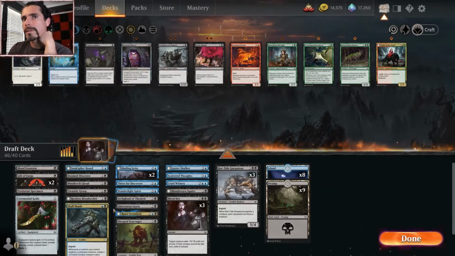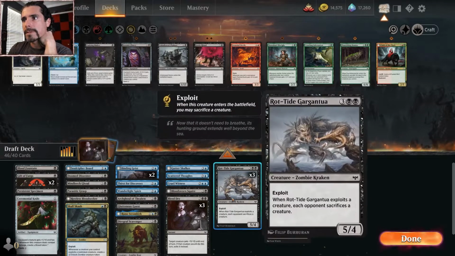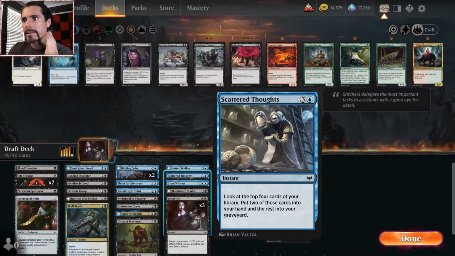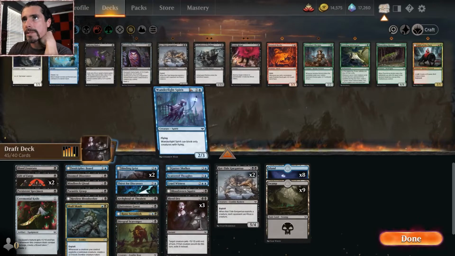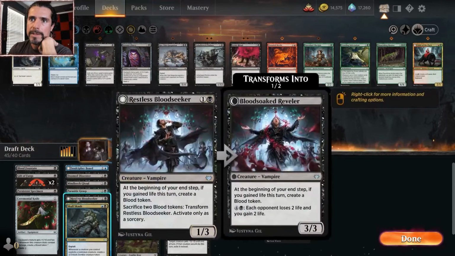So let me see. 1, 2, 3, 4, 5 two drops. Probably get rid of a Rotthide. Gutter Skulk's fine. Let's have four cards. We'll put two of those cards. So this is Fuel our Graveyard. If Thirst. All right. So we can get all Spirit. If we want to go with the Knife plan, maybe we just don't care about Knife. How many flyers do we have?